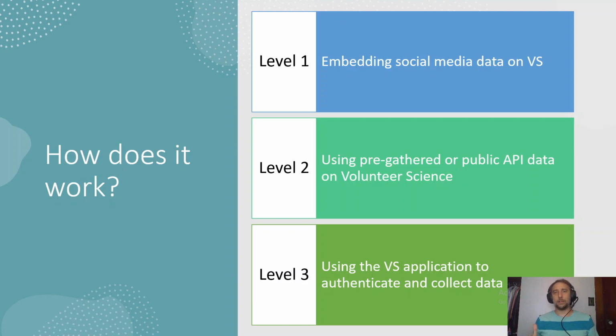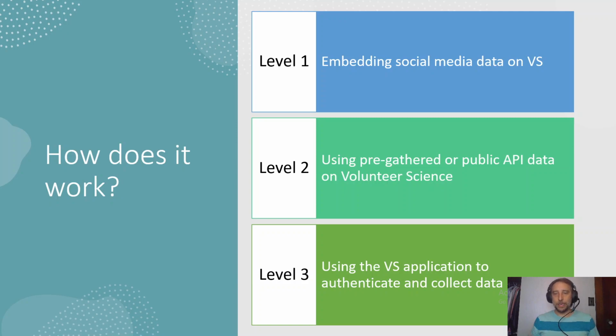The level 2 access would involve gathering all of this embedded data up front, and then showing it to volunteer science participants in a volunteer science study, one at a time or a couple at a time. So going back to this example of scraping the tweets from members of Congress, you can grab all of those tweets and create a small sample of them, or use the whole sample. Put that up in our consumable system, and then have individuals respond to or rate, or simulate whether they would like or retweet or respond to the post in an experiment. And then we'll show you how to do that as part of this workshop.